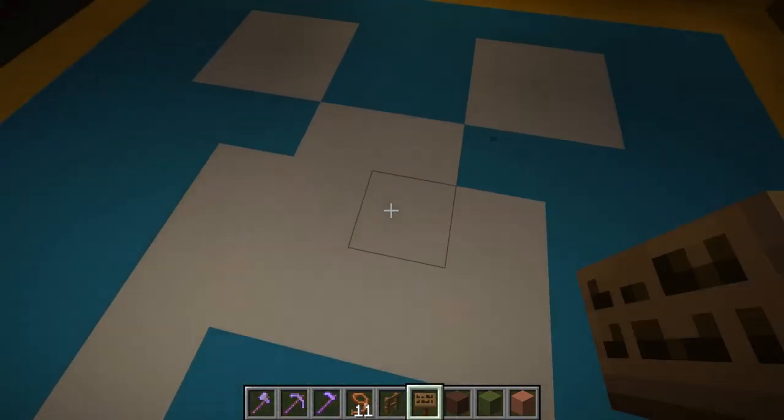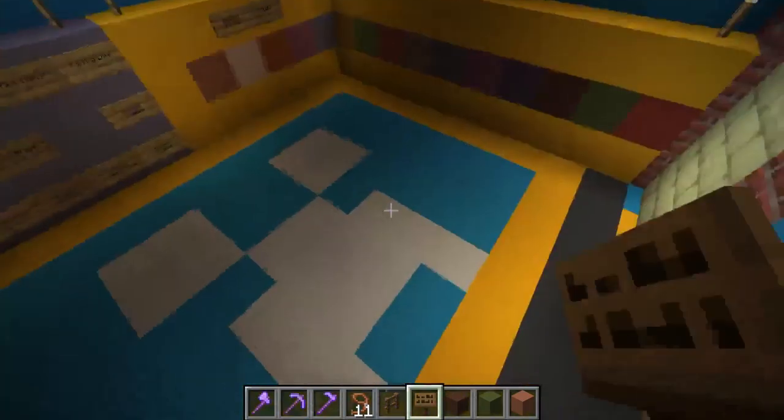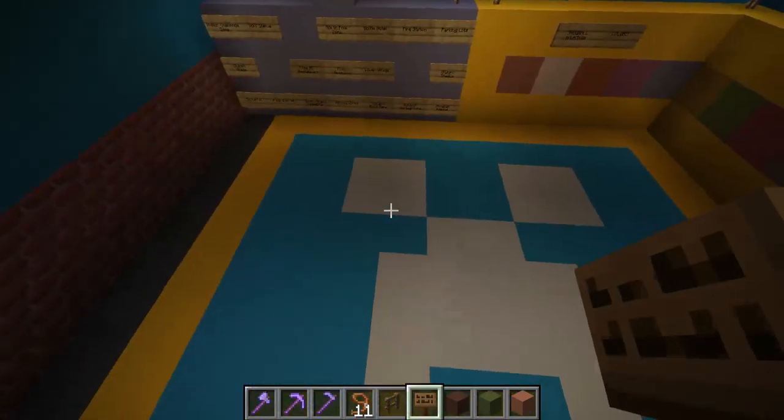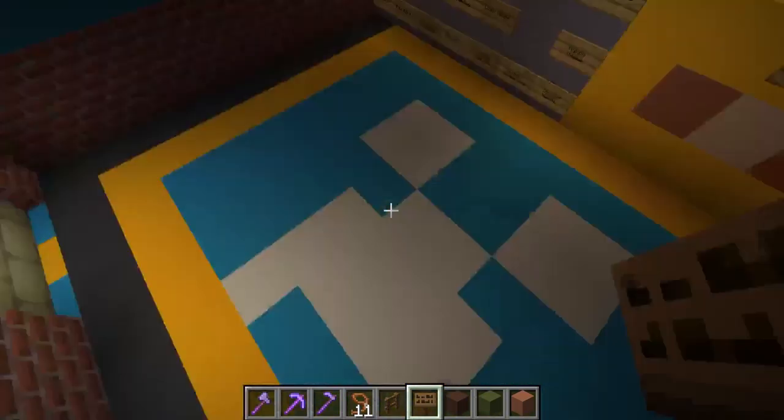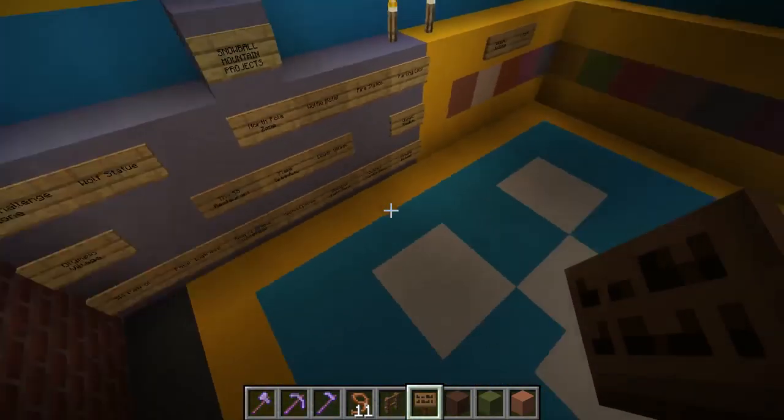Then, in here, I did kind of like what it is at the new creeper construction center in an air village, where there's pretty much the logo on the floor. I did that here, turned out really nice.